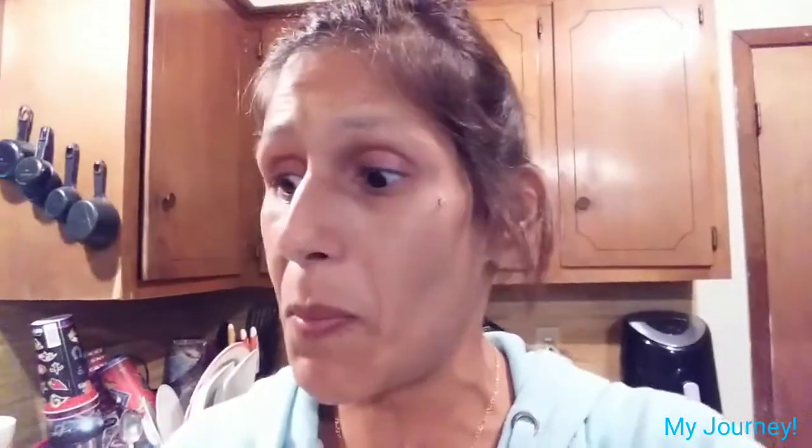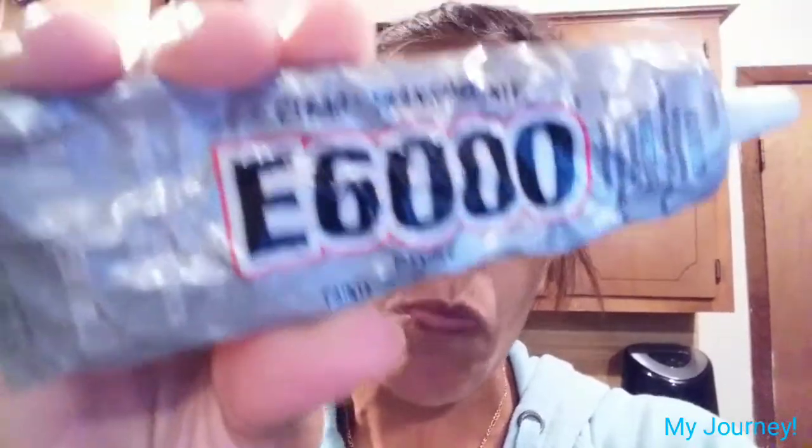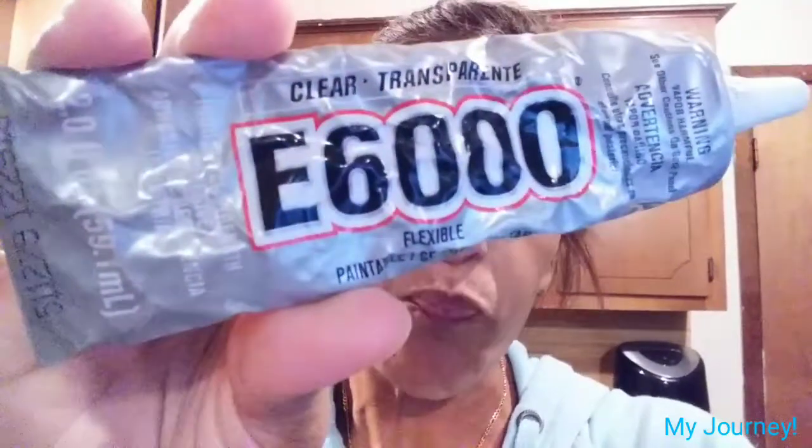So guys, I know it's a mess back there, but sorry for the TV being so loud. But let me show you the glue that my husband wanted me to put in my mouth. Really? He wanted me to put this in my mouth so my teeth can stay in. It's clear and it's transparent. And it's flexible. Really? I can't believe that he would want me to put this in my mouth. I just want to show you what he wants me to use.